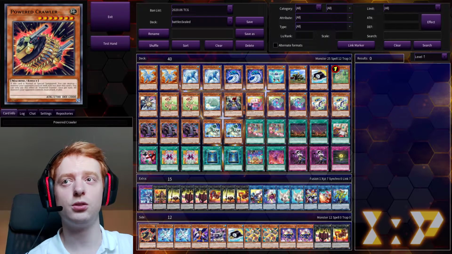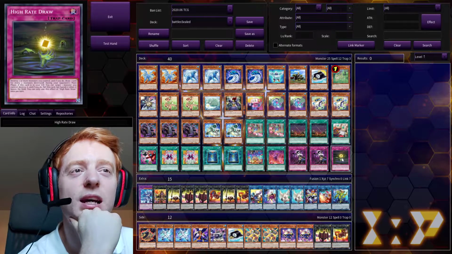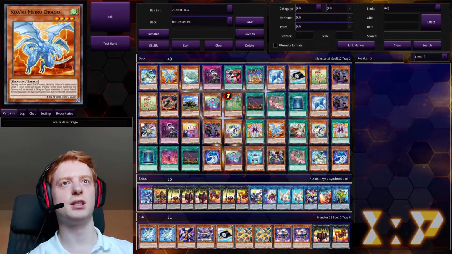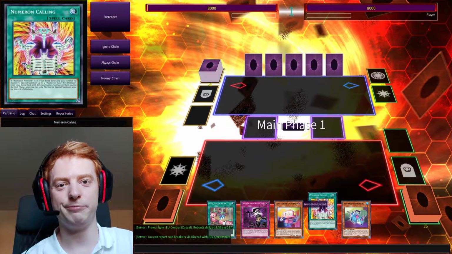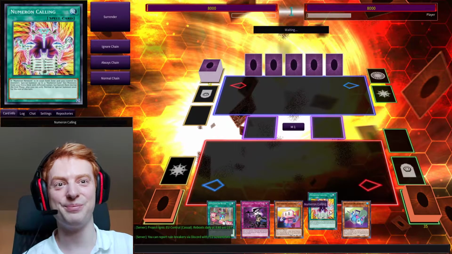Powered Crawler. We can destroy cards. That might be useful. High rate draw seems to be absolutely garbage, so let's add that there. Right. Let's give it a shovel, and let's give it another whirl. We're going to go second, because what we're relying on now is Numeron Calling, but now we also need Numeron Network. And we have 3 Numeron Walls, and we didn't try any of them.